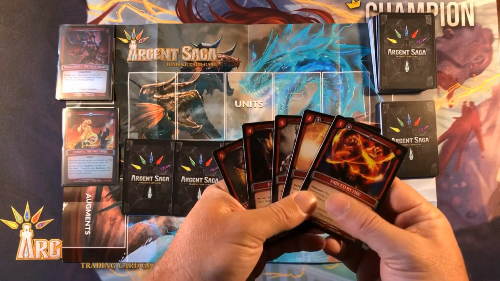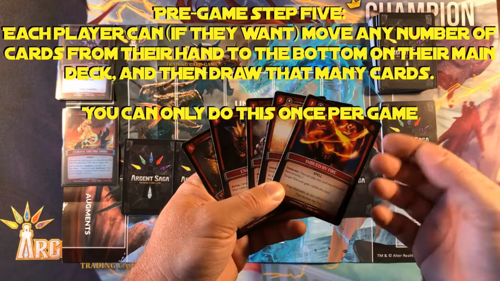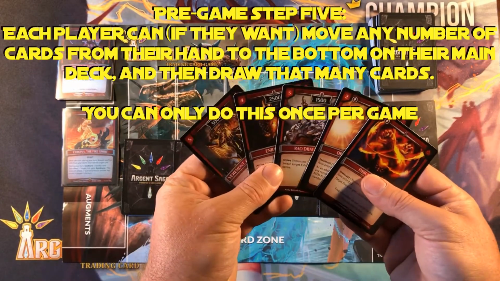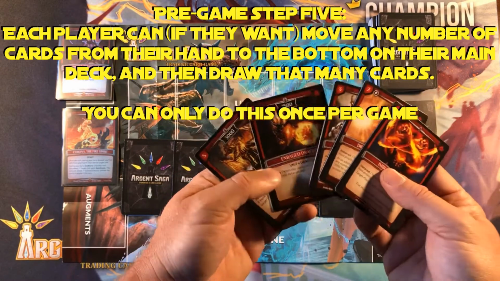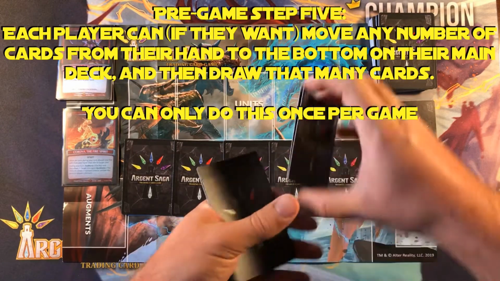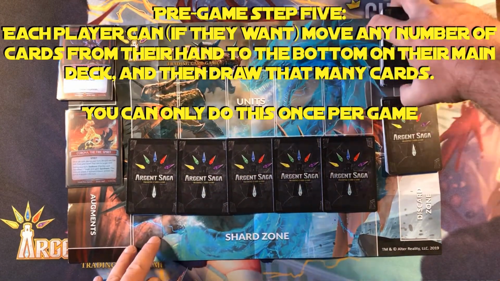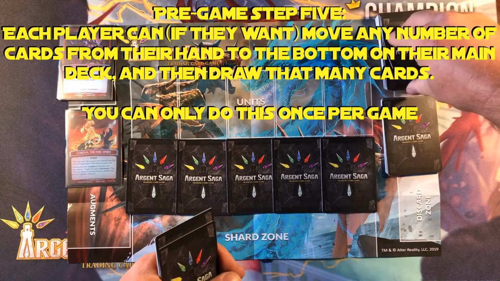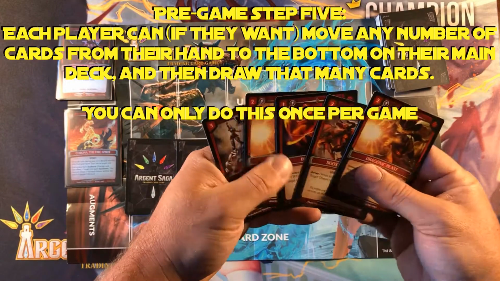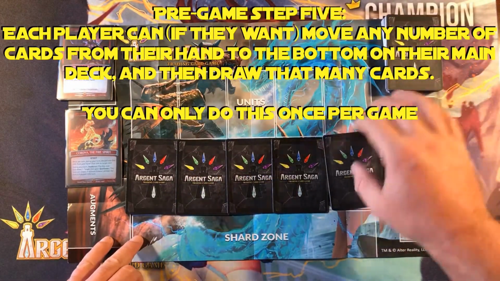In Argent Saga, each player has 1 free mulligan, per se, where you get to take whatever cards you don't want from your hand. So if you have your first intro hand here, each player gets to pick a couple of cards that they don't want, and you just put them on the bottom of your deck. And then you draw more cards equal to the number of cards you just dumped. So I just dumped 2 cards, I draw 2 more cards, and that's it. You get to do it 1 time. Each person gets to do it.